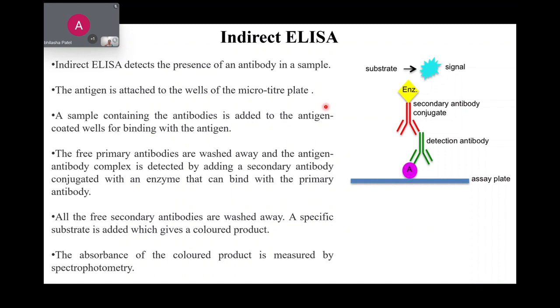So you block with 1% BSA. And what do you block? What is the blocking thing? The blocking thing is, on the microtiter plate, whatever site has been left unbound by the antigen is bound by this BSA here. And why is that? Because you don't want anything else to go and bind there, and you block these regions so that there is no noise from these regions. So you block these unbound sites.